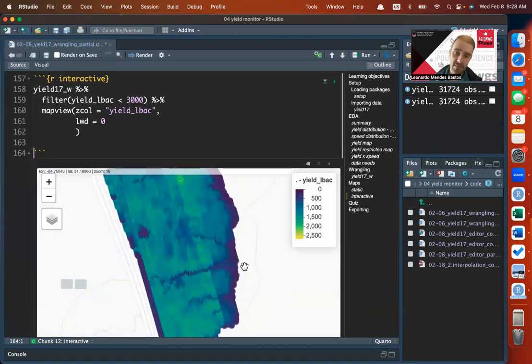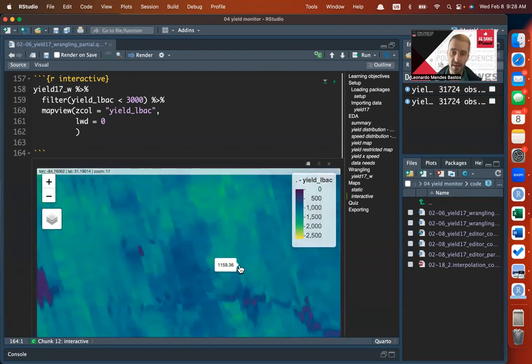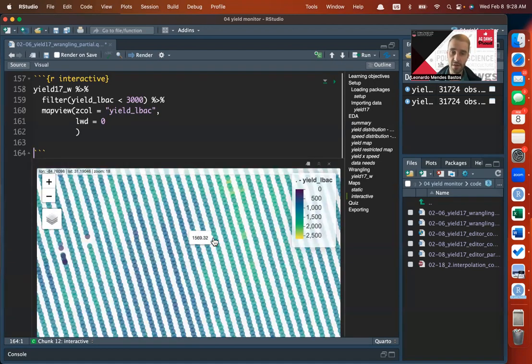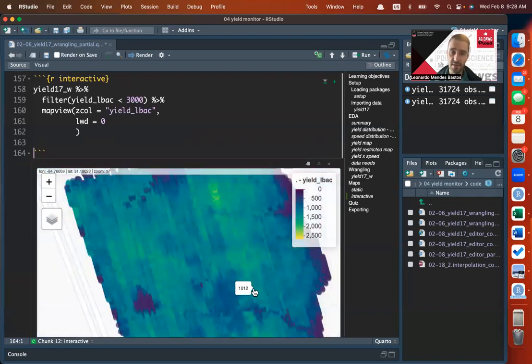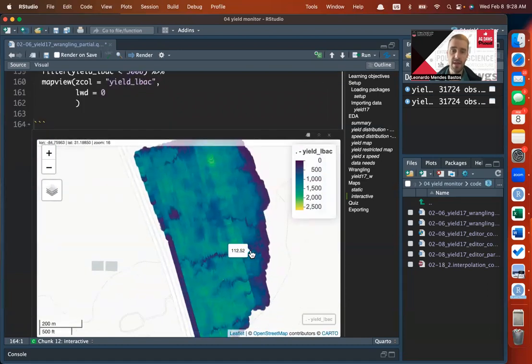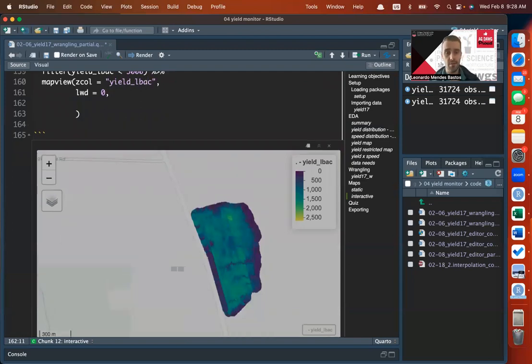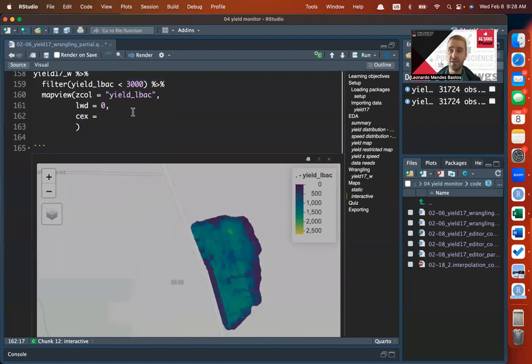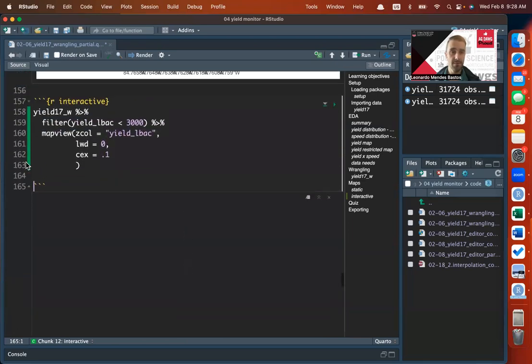However, even though we can now see better from a distance, these points are still too big and overlapping too much. If you zoom in very closely, you can see the individual points, but from afar they overlap too much, and I dislike that. So I want to change that. Add a comma, hit return, and we're going to use the argument called CEX, which changes the size of the point, and I want to change that to 0.1. Can you go ahead and run that? Let me show the code.